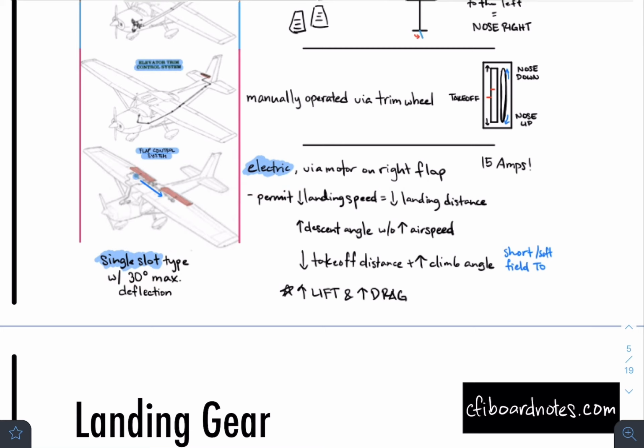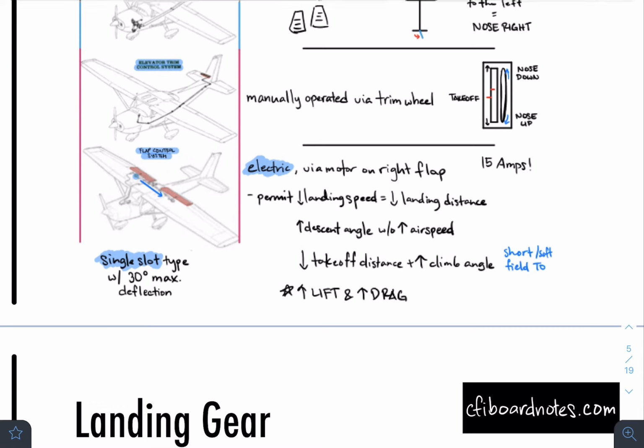Anyways, you control it via a motor in the right flap. So it's all electrically connected over here. This one is like the master flap, I guess, because that's where the motor is. And it just attaches over to the other flap over here, and that's what allows both of them to go down. So with the aileron, if one goes up and the other goes down, for example, it doesn't work the same with the flap. One goes down, the other goes down. One goes up, the other goes up. And they both better be working the same way. So if one is 10 degrees, the other one has to be 10 degrees as well.